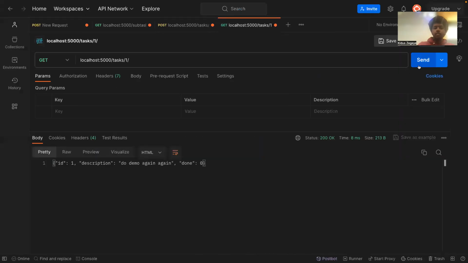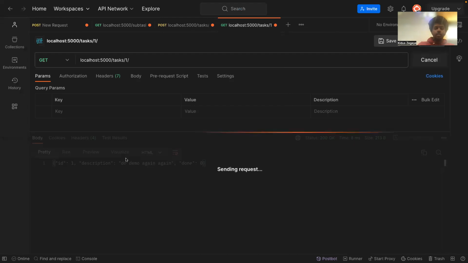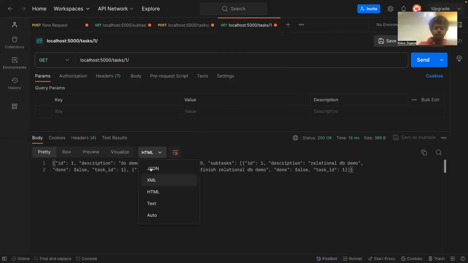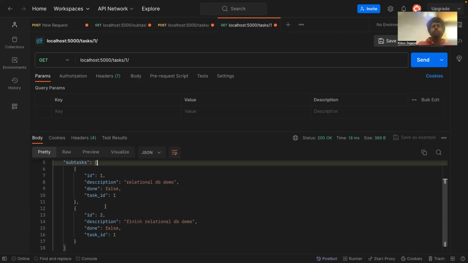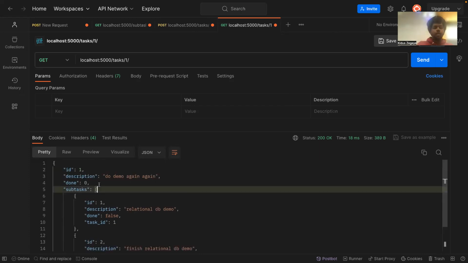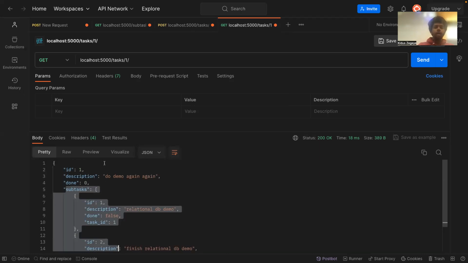So let me try this now. And yeah, when I search for task one, I also get a list of subtasks that belong to it. And that kind of shows the power of one-to-many relationships. You can just reference everything from the parent, and that's why it's pretty cool to use.